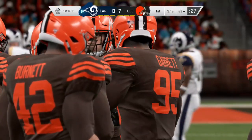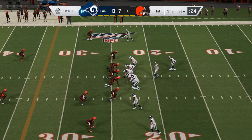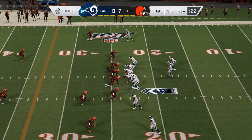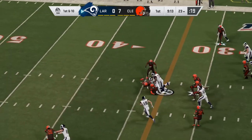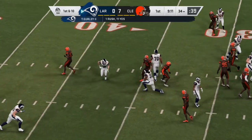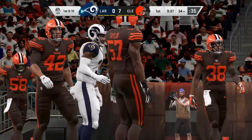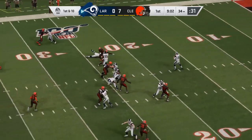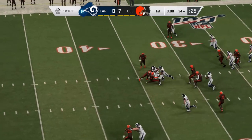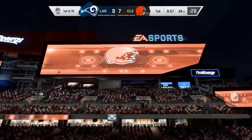Curious about that run game, though. Todd Gurley came on late like the rest of the offense, but really was not a factor in the first half. And that's a little bit of a surprise because all offseason we were told what? Todd Gurley was fine. Don't worry about Todd Gurley. He'll be okay. Only 5 carries in the first half. Malcolm Brown carried the load, but he did come on in the second half, finished with 14 carries, 97 yards, and there were a few runs that looked like Todd Gurley. That's a big win for the Rams going on the road week one and playing in the heat in Carolina.